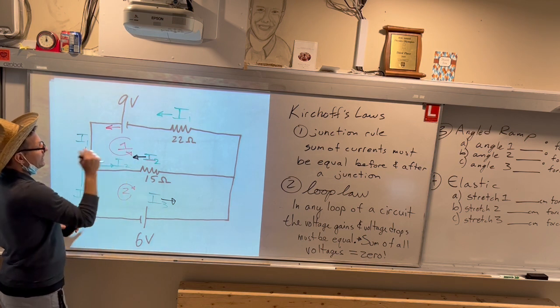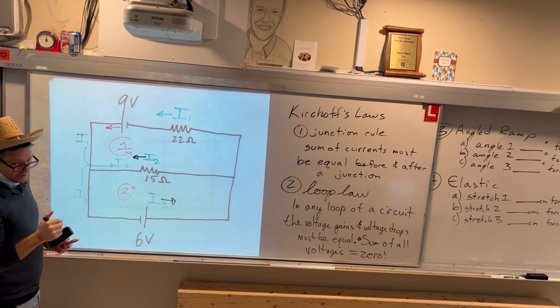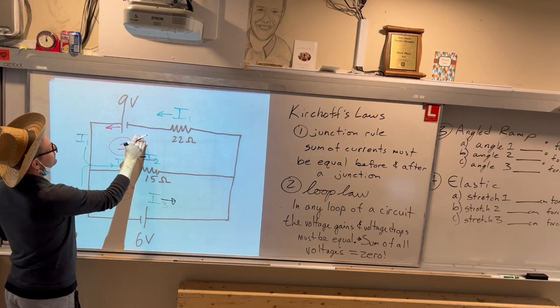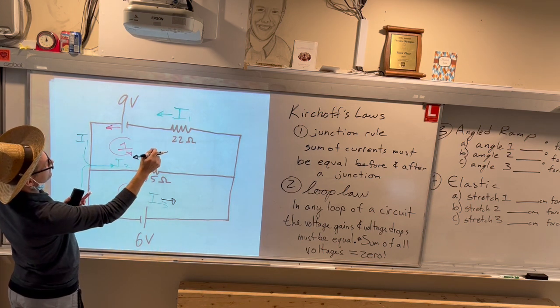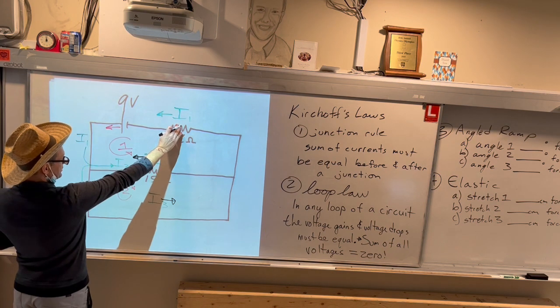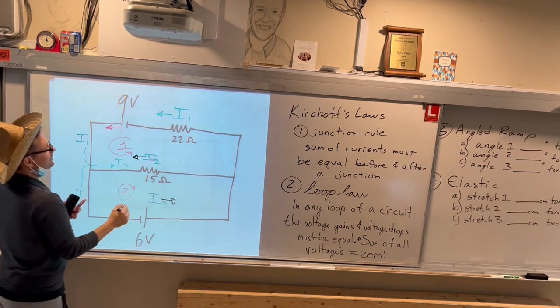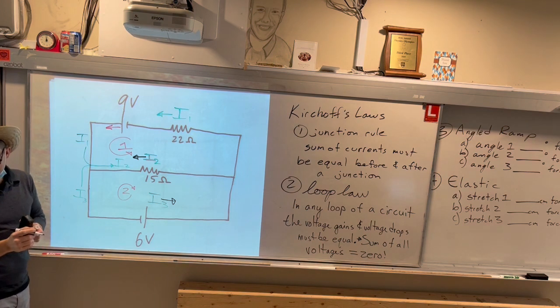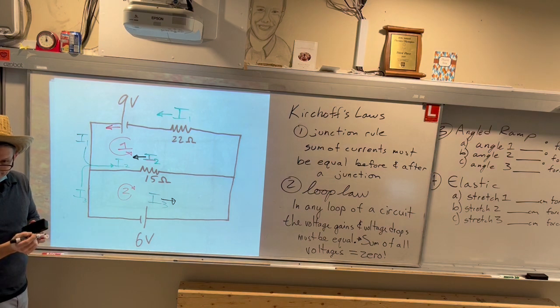What does that mean for the 9? It's moving to the right. It's actually losing, right? The 9 goes the same way. This is positive, isn't it? No, I1 moves to the right. Oh yeah. Okay, and so what's actually happening with the 9 volt? I1 is to the right. It makes a lot of sense once you see it.